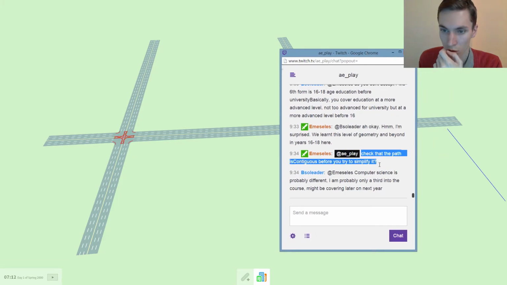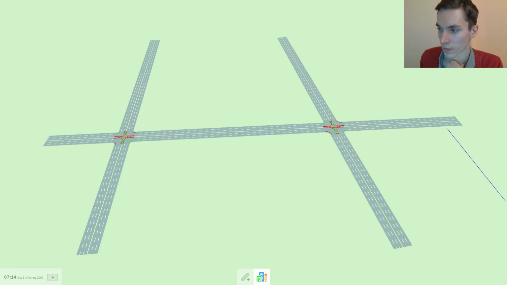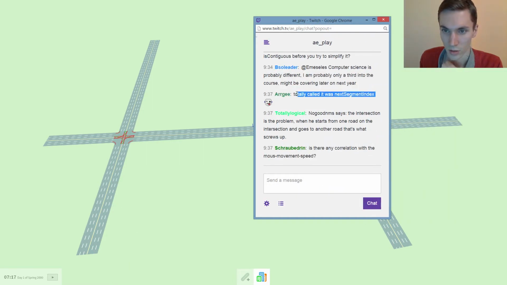Also, I'm basically assuming that it is contiguous before I try to simplify it. Yes. Just because of the way it's created, it should be. Yes. As always, you're very close to the issue in the code.